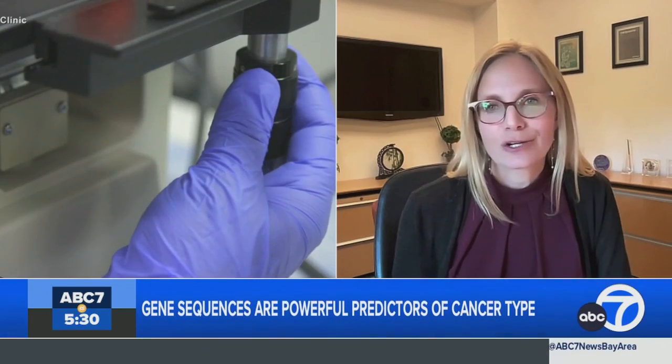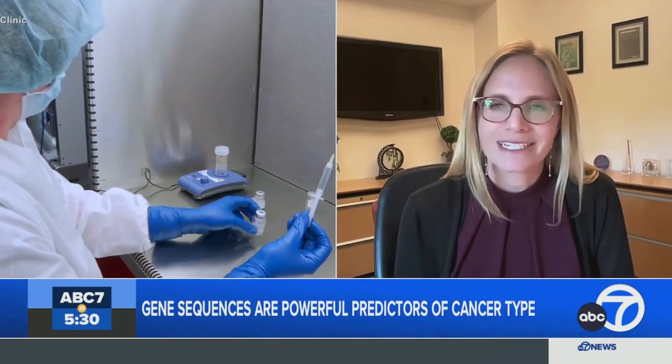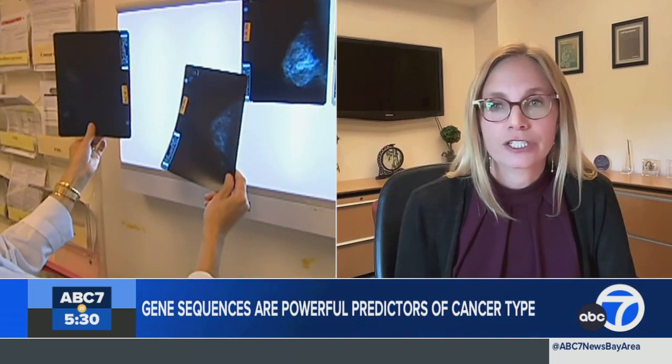Based on your research, the genes we inherit from our parents include mutations that can influence the immune response and risk of cancer. Is there something we can do to decrease our chances? Unfortunately not — these are genes we inherit. But it's worth emphasizing that in some cases, these combinations of variants are also protecting us against cancer. What really matters is that we can use this information to identify individuals at higher risk of developing a recurrence or invasive breast cancer. If we can stratify upfront, we can personalize and tailor their therapy. Is there a difference between men and women? This study focused exclusively on women, in part because we needed very large datasets and we still have less data on male breast cancer, though it does occur. These principles can also be extended to other tumor types.